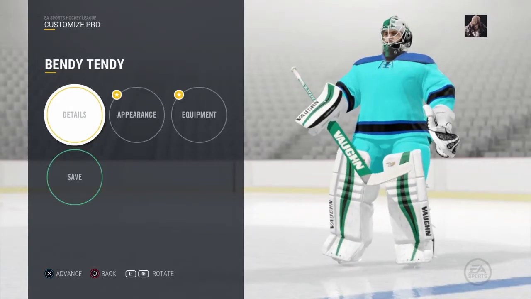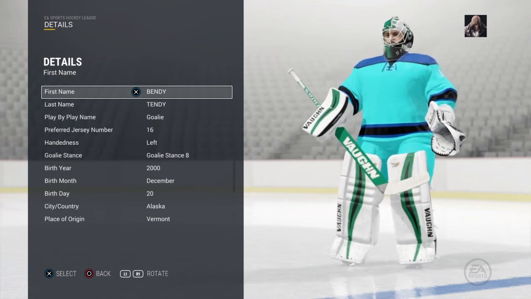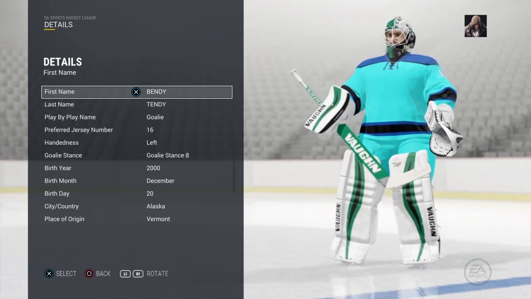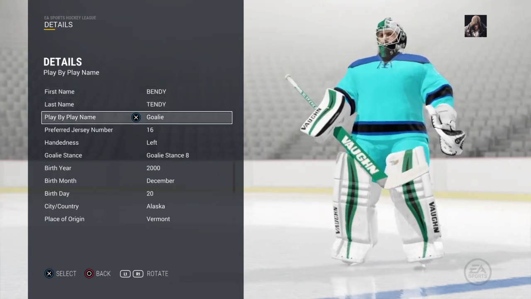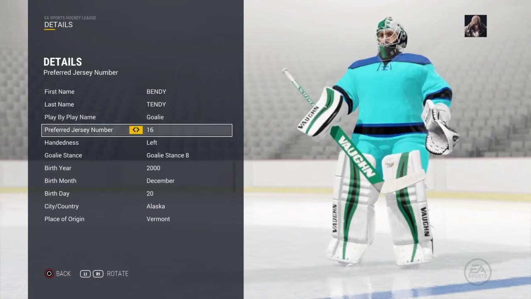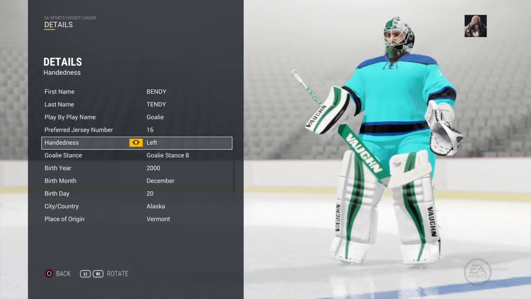Now I know this doesn't have a whole lot to do with settings, but in your details it could help you out just a little bit. So here you can change your name. My name is BENDY, TENDY, obviously. You can also set your play-by-play name. Handedness and goalie stance are what I want to look at.